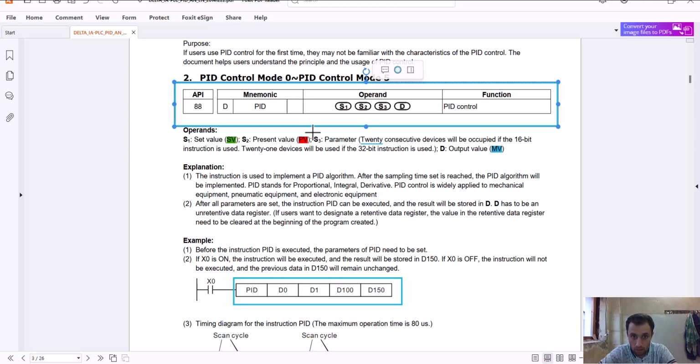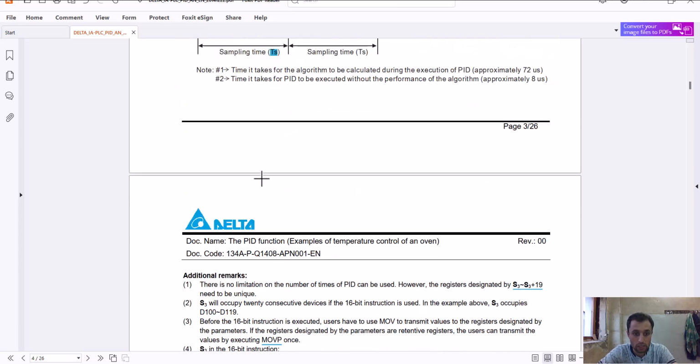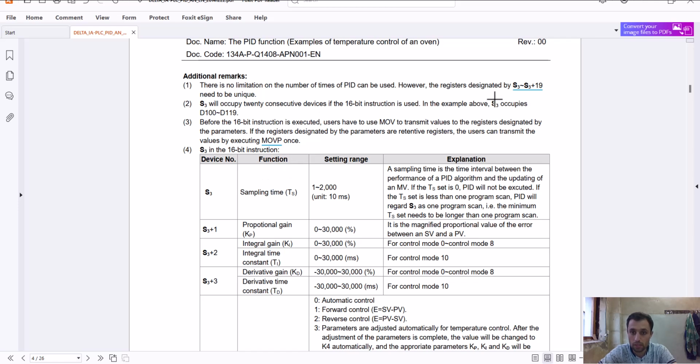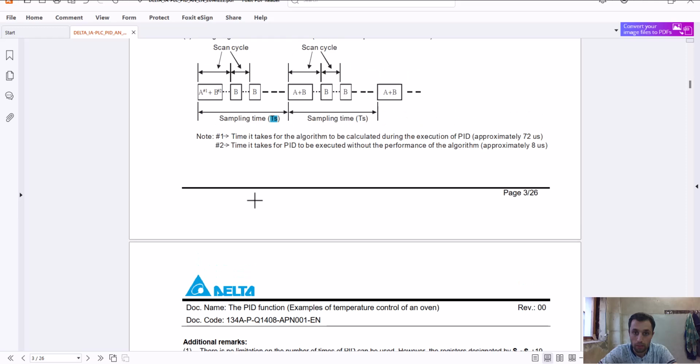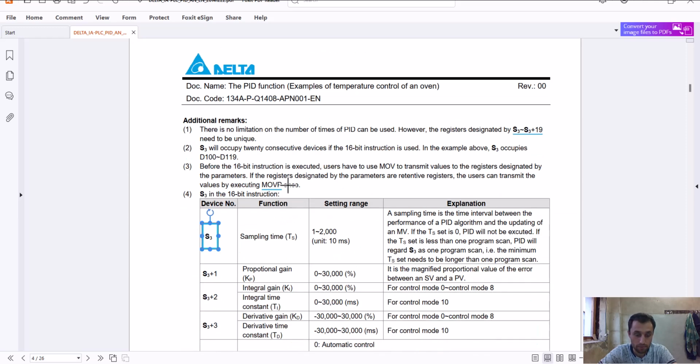The important thing is S3, because in the 16-bit register we have 20 parameters. So we have 20 registers to adjust our PID controlling. You can look here, there is one table starting from S3, the PID parameters.